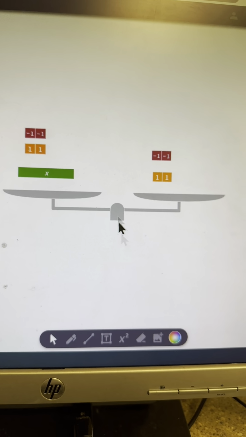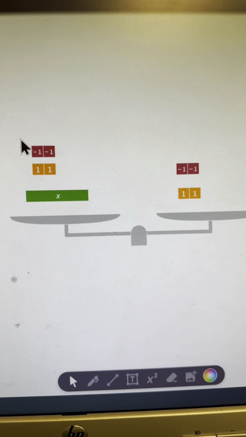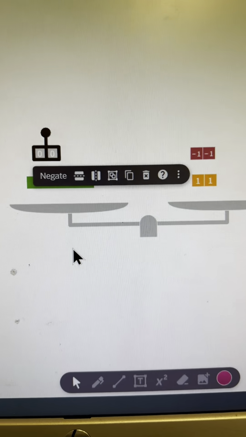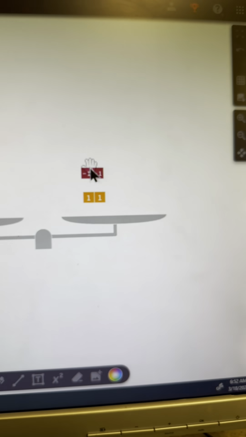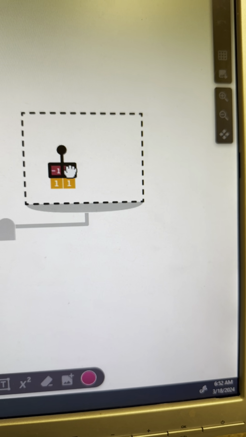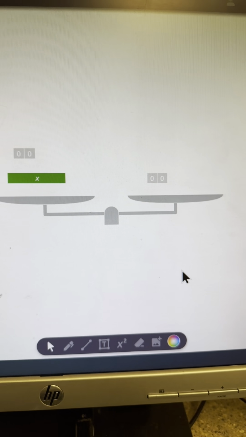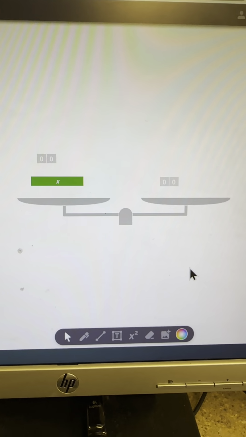Then the last step you're going to do is to simplify by combining the 0 pairs. So I'm going to highlight these 2 and put it on top of the other one. So I combine them. You can see now their value is 0. The right side, I have another set of 0 pairs, so I'm going to combine these, and you can see that's also 0. So now I'm going to take a screenshot of this and then paste it into step 3.